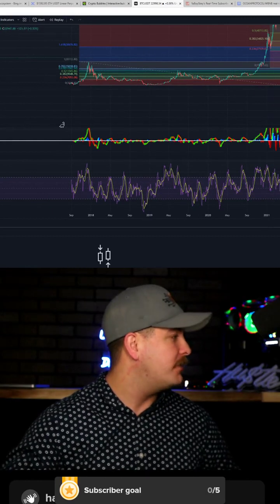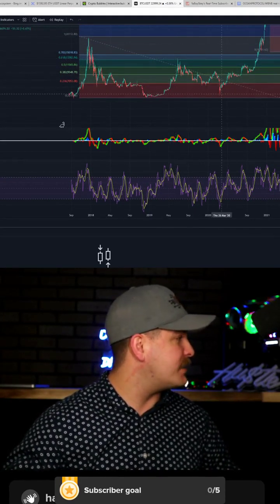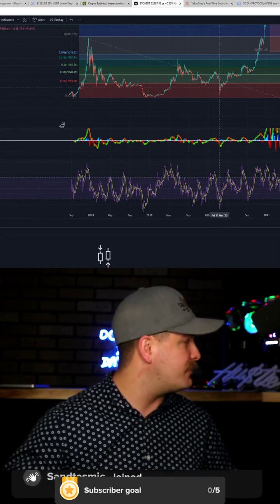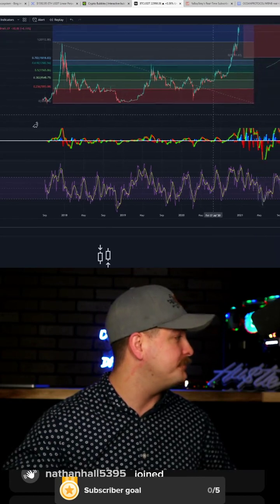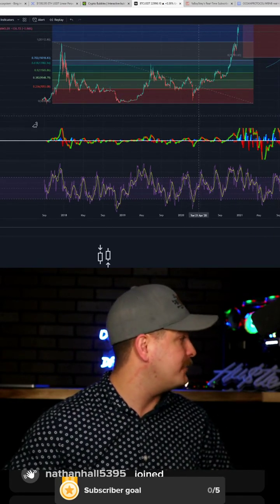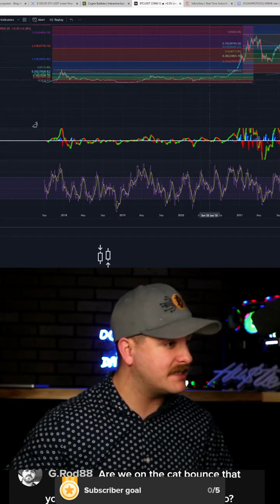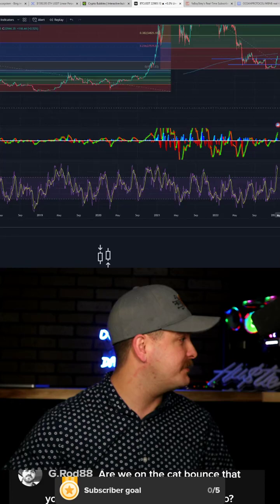I'm going to take my stop here at the moon because it's going to come back down to earth. We're going to have some sort of black swan at the end of 2023, the beginning of 2024. This was COVID right here. This was the COVID black swan. But that, in Wyckoff, is what they call a spring, because you spring the hell out of here. This is your last time to get life-changing entry points.